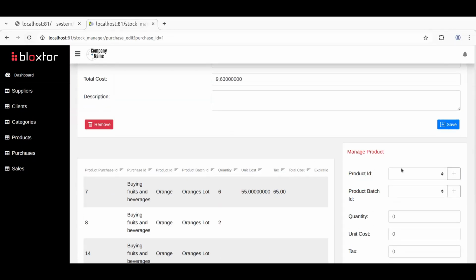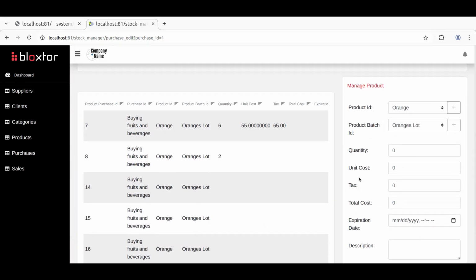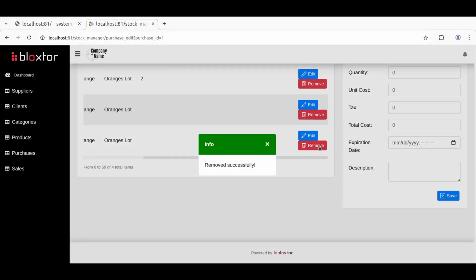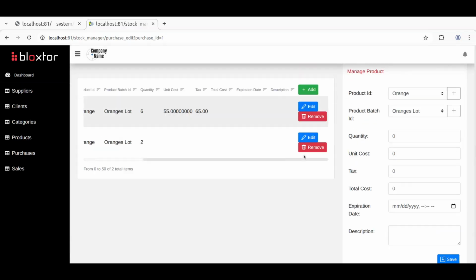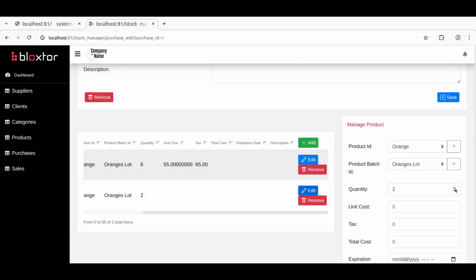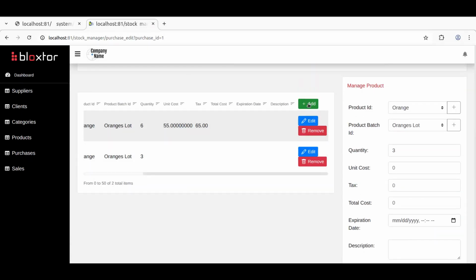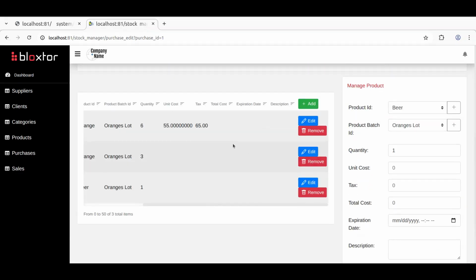Now if we save, it should work already. Okay, here it is. So you can simply remove these. So if we add it, it saves correctly. When we click add, it adds correctly, as you can see.